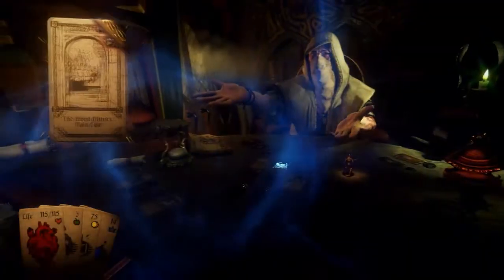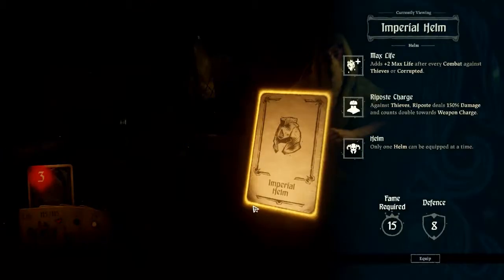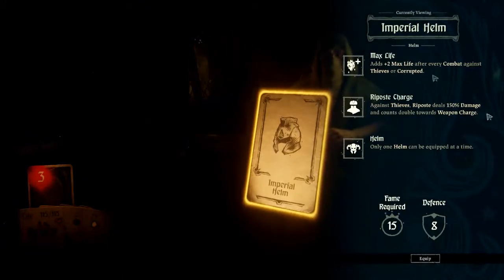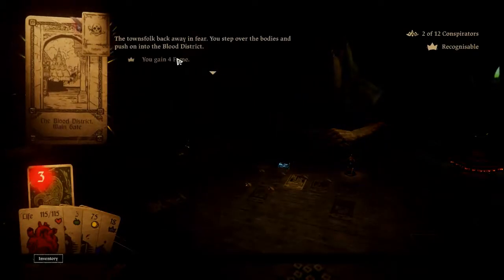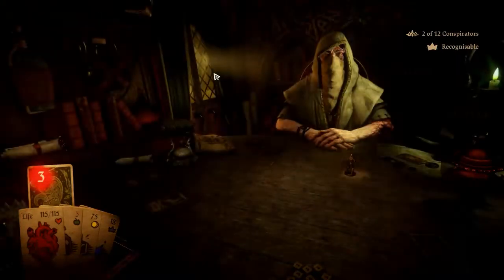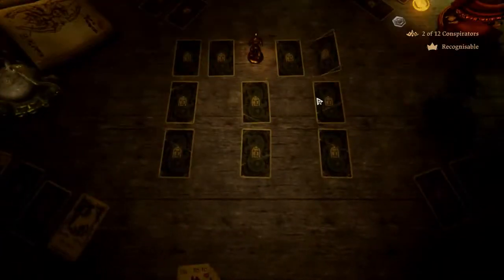Okay, well that took a little while doing it by myself, but Kolbjorn will be back in another 3 turns. At least now I can wear the Imperial Helm, carry you forward, which adds +2 max life after every combat against thieves or corrupted. We are facing quite a few of the corrupted, so we should get a little bit of max life from that. The townsfolk back away in fear. You step over the bodies and push on to the Blood District. Okay, let's go. Let's find these conspirators.